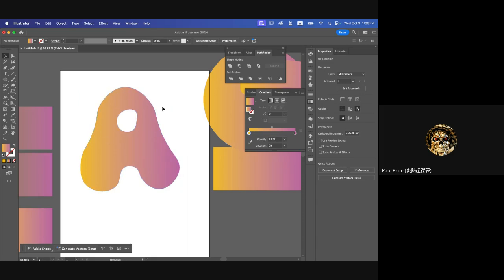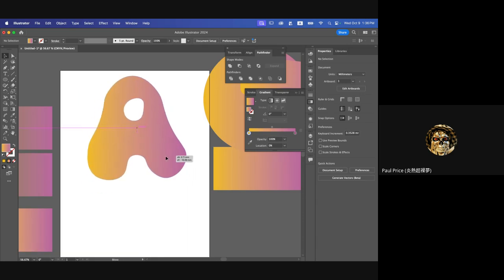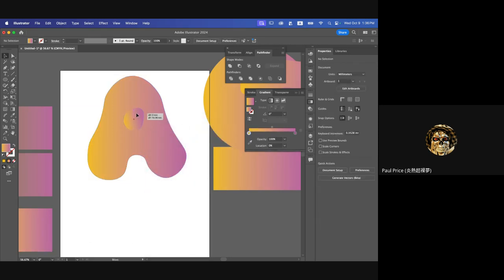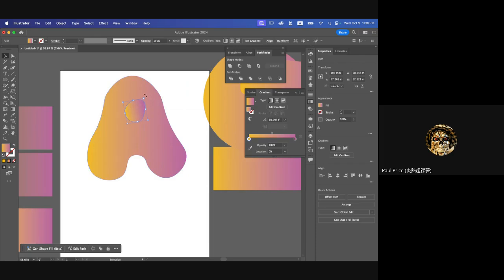Then you'll be able to design a cutout of the letter A. But if you want to do some adjustments to your design, you could still go back and just release compound path, and then maybe move or have another shape.